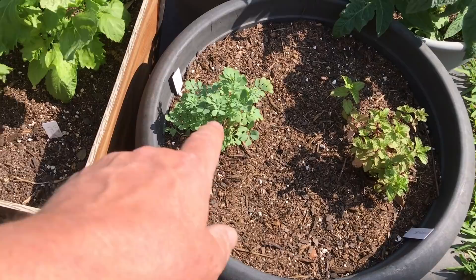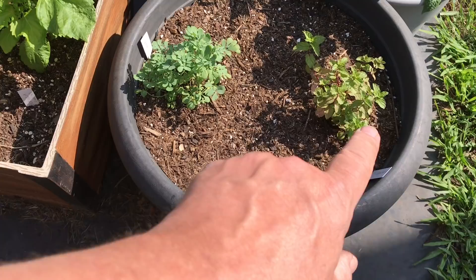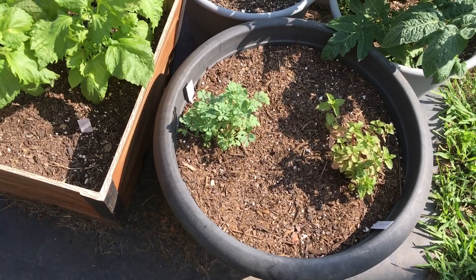In this pot I've placed a mint plant and a rue plant. There's plenty of room in that soil. That pot is actually much too large for two plants unless you know about how they grow. Mint will take over an entire pot. Rue will grow more than one year. So this large pot is ideal for them. I'm going to let those two fight it out and see who survives.